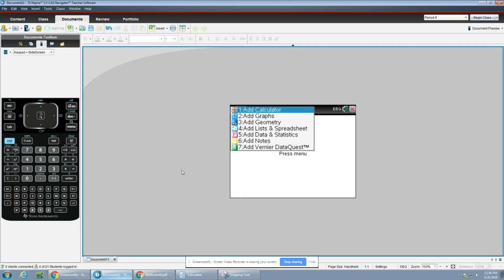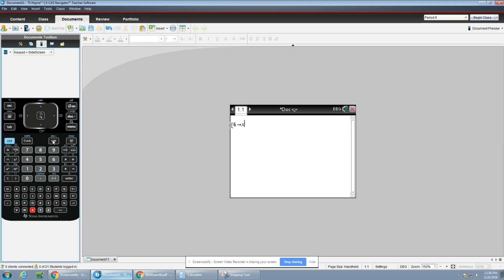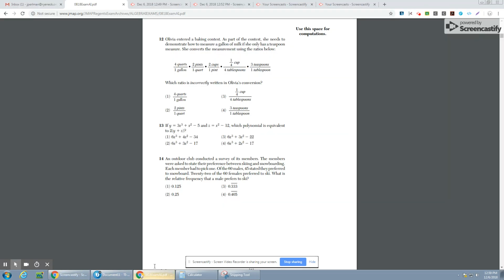So as I've done in other videos, you just pick any number that's not -1, 0, or 1. So we'll select 4, and we'll store that as x. Now you may ask why 4? That just happens to be the first number I looked at when I turned to the side. And what we'll do is we will store this as our y. We'll say 3x cubed plus x squared minus 5 and get an answer.